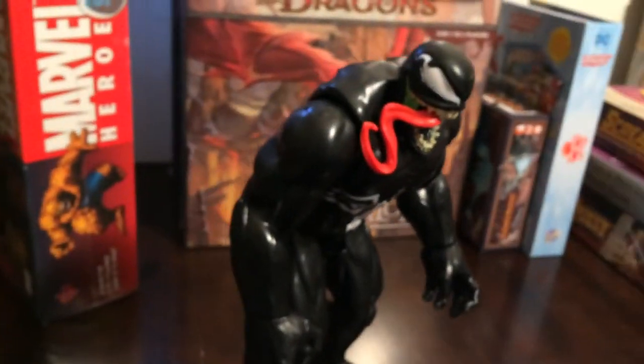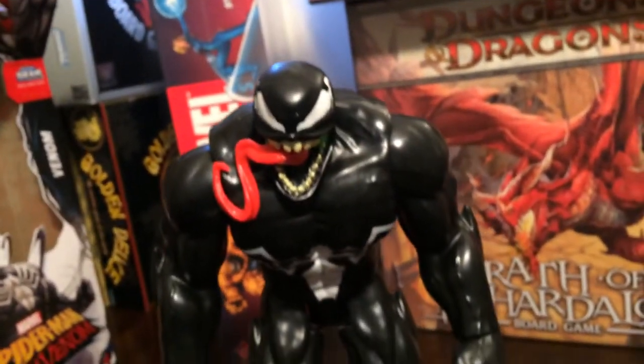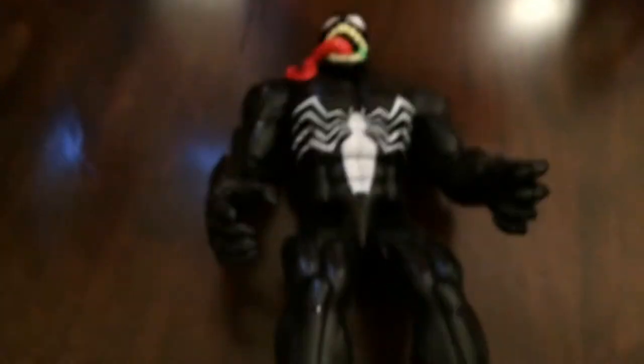I really like this Venom. It's cool to me. Got the tongue out there. Really good size. Let's do a size comparison. Where's Trish? There we go.